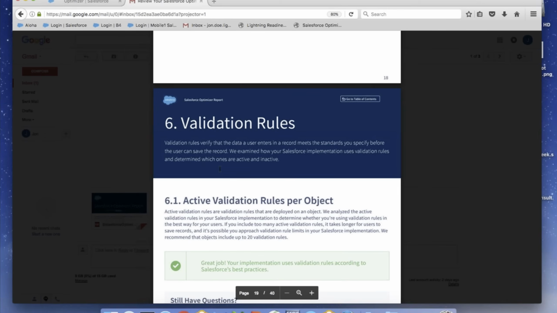As you see, it can be overwhelming the first time you run it. It might be a lot of things, a lot of threads. So we are actually working on making the consumption of the report easier. I'm going to talk about the roadmap in a minute, but I'm going to ask you to do a little homework today. Just run the Optimizer report today, and start taking control of your full org.